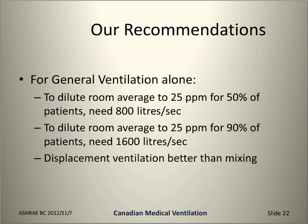And I sort of knew from my past experience that if you could arrange a displacement ventilation style of airflow over the bed in the patient room, bringing that fresh air right down into the nurse's breathing zone, you'd get a better result on controlling her exposure than if you were just doing the sort of mixing ventilation, the airflow pattern they had in this room.